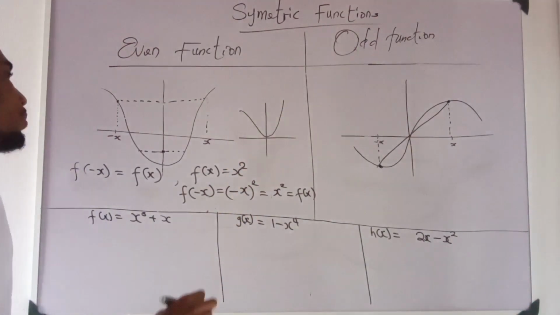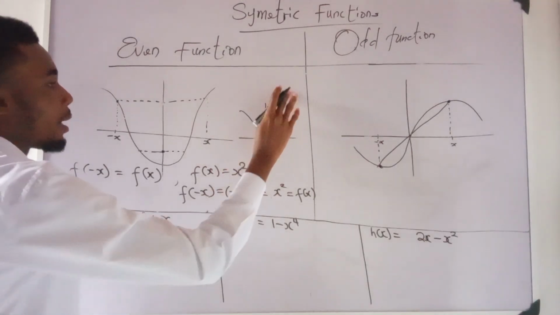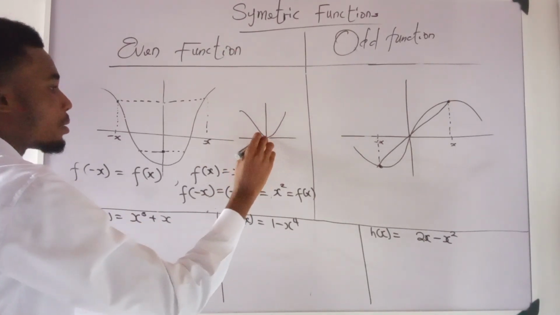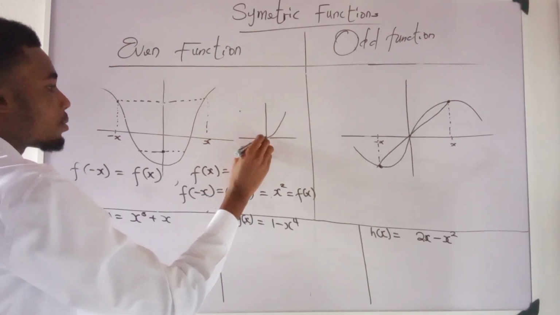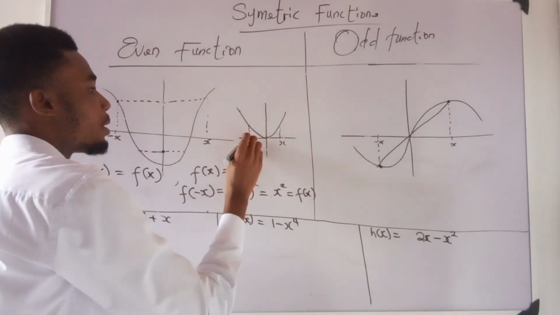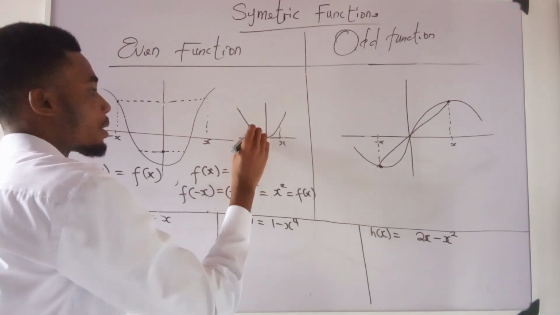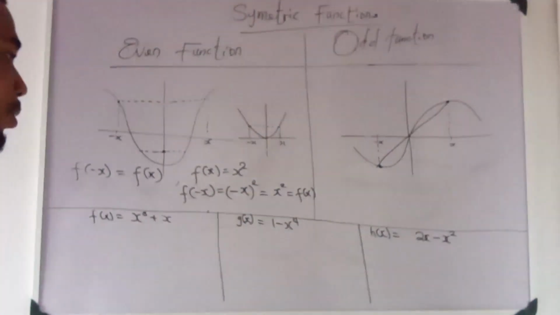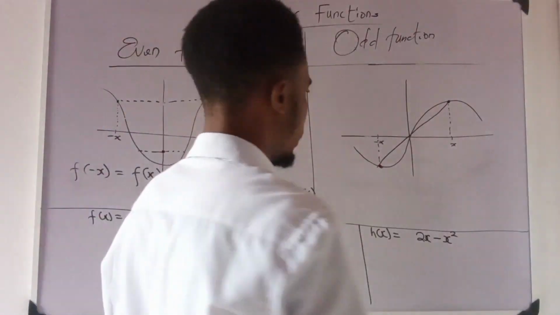The graph of this function looks like this, and it is symmetric about the origin. It actually sinks into the origin and comes out of it. For every positive value here, say x, there is a corresponding negative value, minus x, that produces the same result about the y-axis. All right, so let us come back to this place.